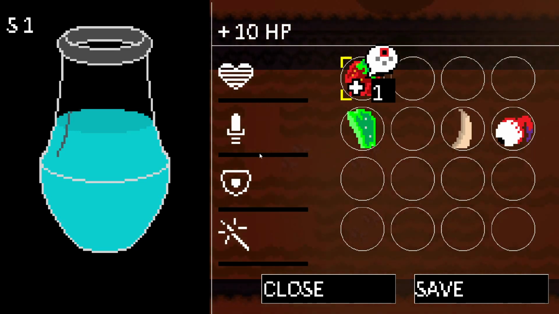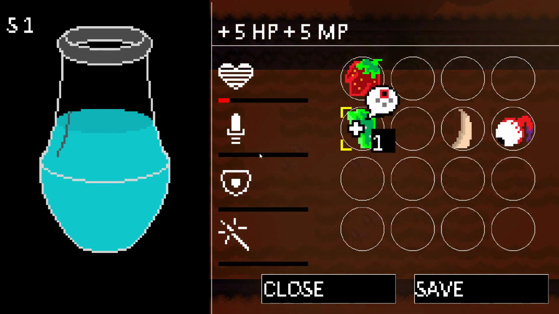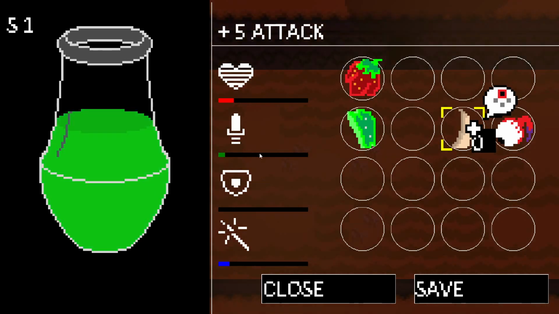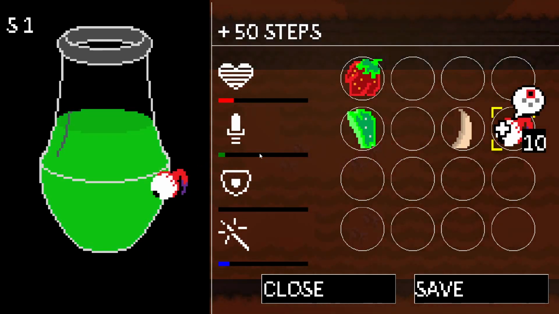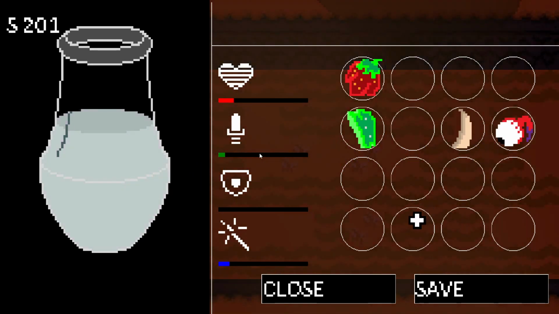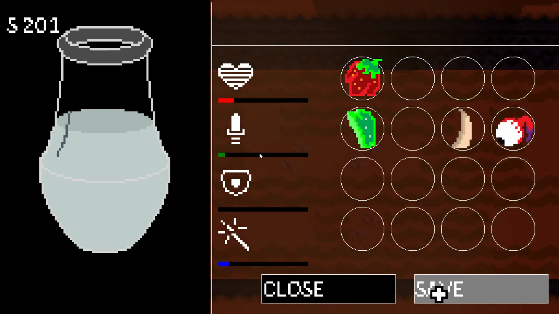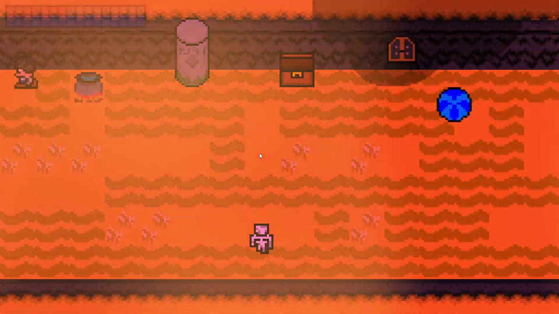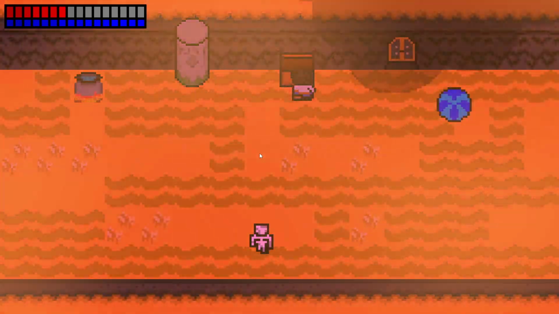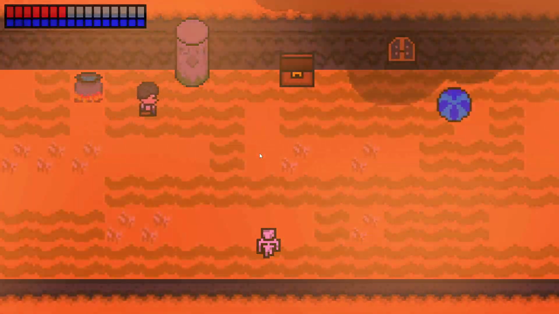Let's see, to buy it is the triangle. Now what's this, 5 HP. We'll get that. 5 attack. 50 steps. I have no idea what that means. And we'll save it or close it? Yeah, we'll save it. Well, we'll just close it. Alright. So here's the column. The column is to save it.